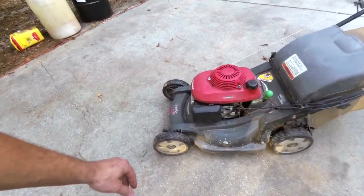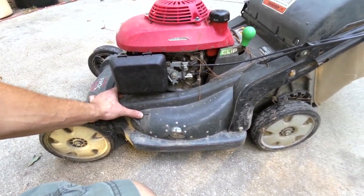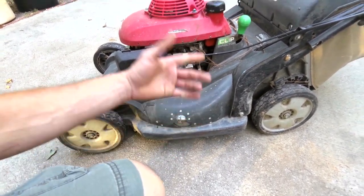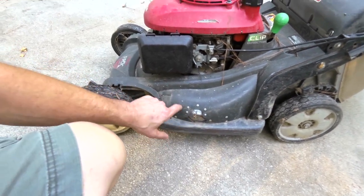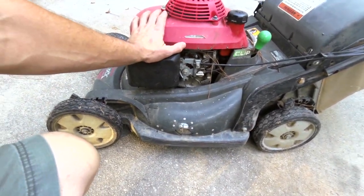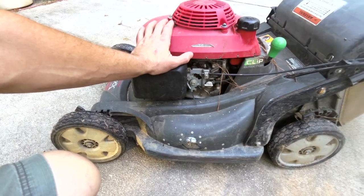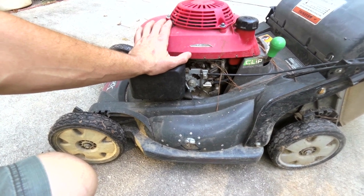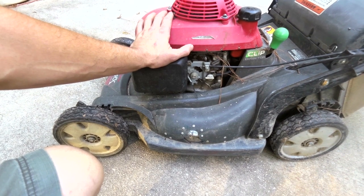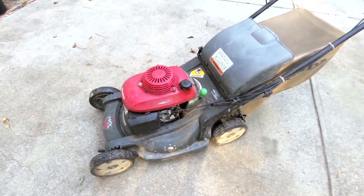The thing about these plastic decks is that whenever you buy them, they talk about how it's got a lifetime warranty or whatever. But I haven't had any luck with that warranty. This thing's broken in about 5 different places. I got a big hole in both sides, and other pieces that are just chipping out, and then there's another big hole in the back. Whenever you contact Honda about it, they don't cover any impact damage. And well, how else are you going to damage it? It kicks up a rock or whatever, and it pokes a hole in the side. So, anyway, that's a warranty in name only.